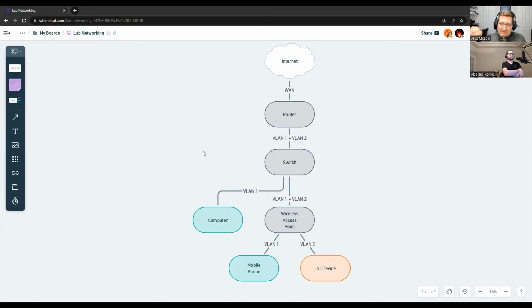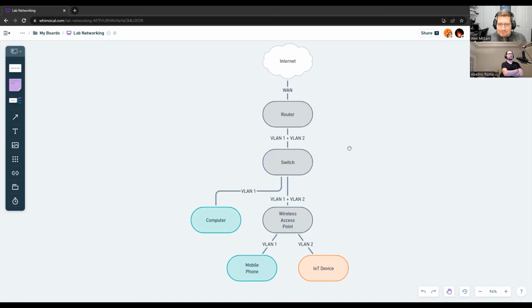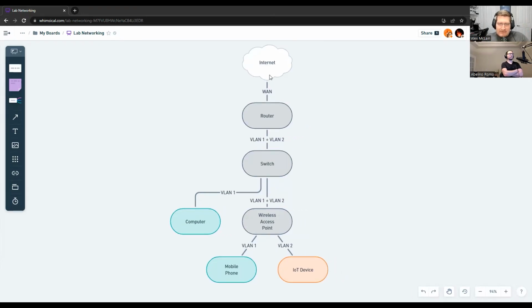So each one of these pieces of equipment that's smarter now is able to help facilitate that. So the thing that is going to be pretty standard that you'll see just about anywhere is start with the router, and we've still got the internet, your cable modem, DSL, fiber, whatever, still coming into that router, because the internet essentially at the end of the day is really just another network. So in terms of what your router sees or thinks about or cares about, it doesn't see the internet as something special. It just sees it as another network that it needs to route traffic to.